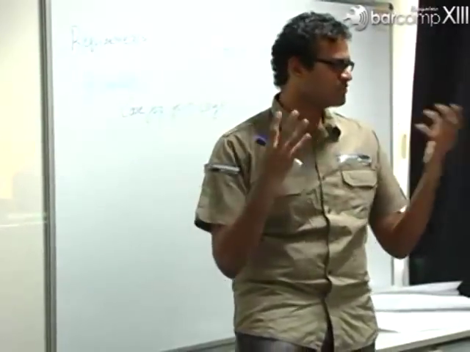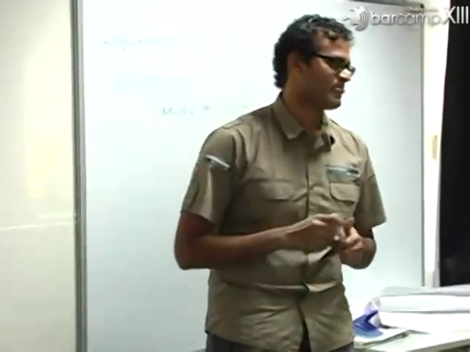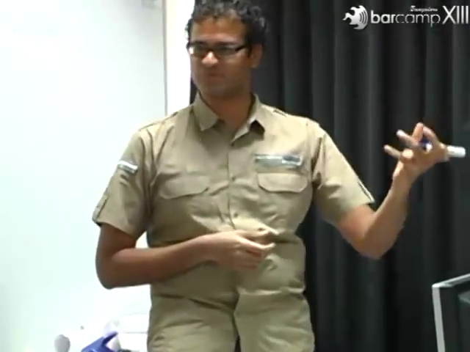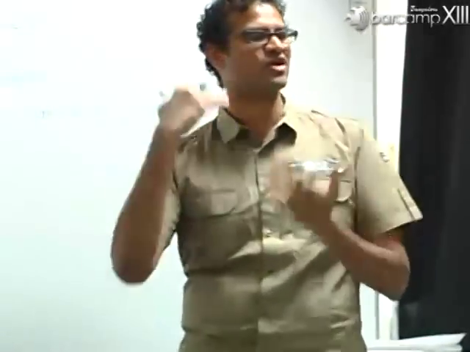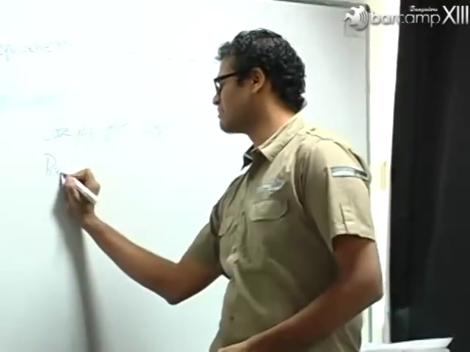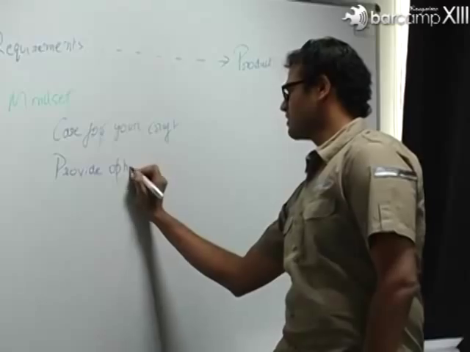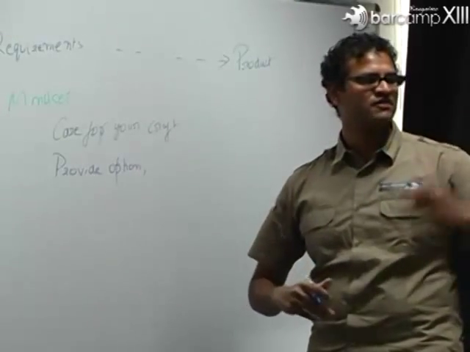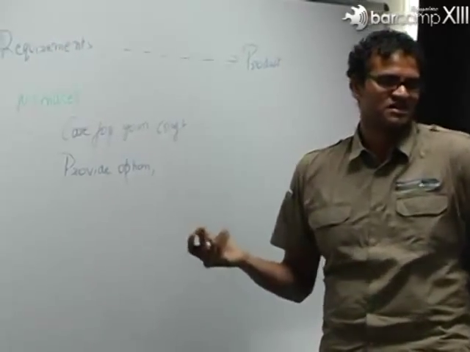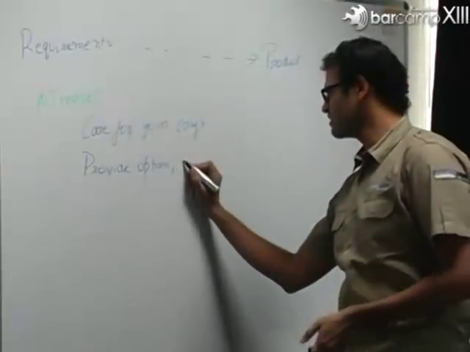Later on, he had to get back the confidence of his users, so he provided an option. What was that? The bumper set, right? The bumper case that he provided. So when you are a programmer, remember, there'll be a lot of requirements from your customers, and things could go wrong. Provide options and not lame excuses. Always provide an option. He provided an option where he gave everybody a free bumper set. He didn't even ask them to pay for it. Whoever bought an iPhone within this period got a bumper set.